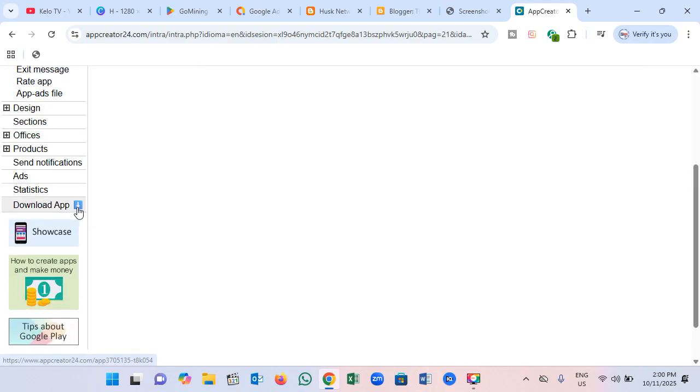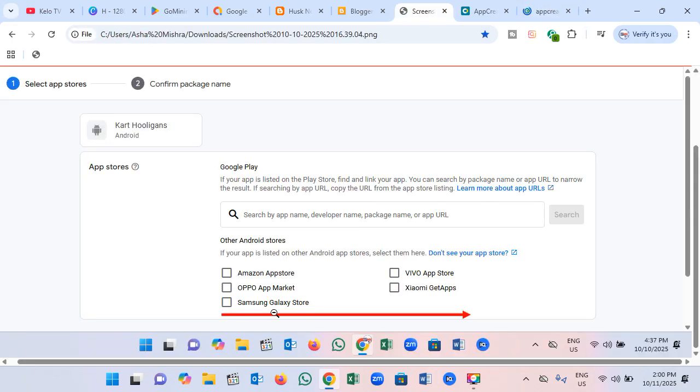Now it's time for you to download your APK file to upload in any of the recommended app stores. I have shown you the recommended app stores, they are all here. So make sure you put your app into any of these app stores. If you put your app in other app stores apart from these, AdMob will not approve your app to show ads. But once it's in one of these app stores, AdMob is going to approve your account.